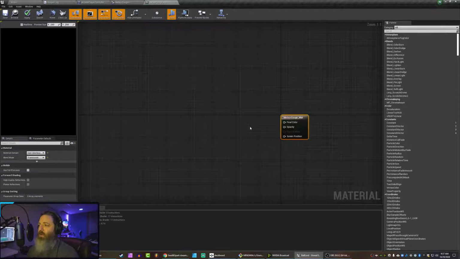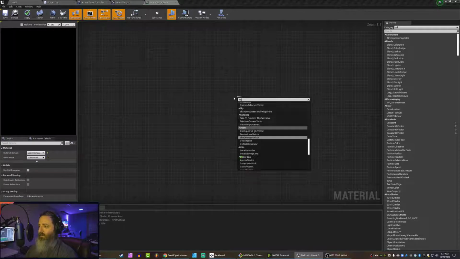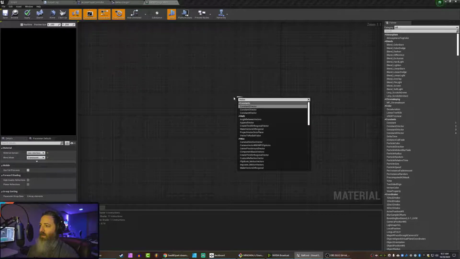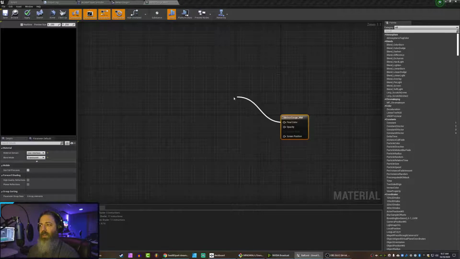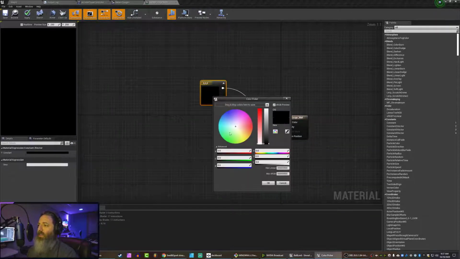Cool. I don't know what I want. Let's just pick a color. Vector 3. Our opacity is going to be in a separate node.